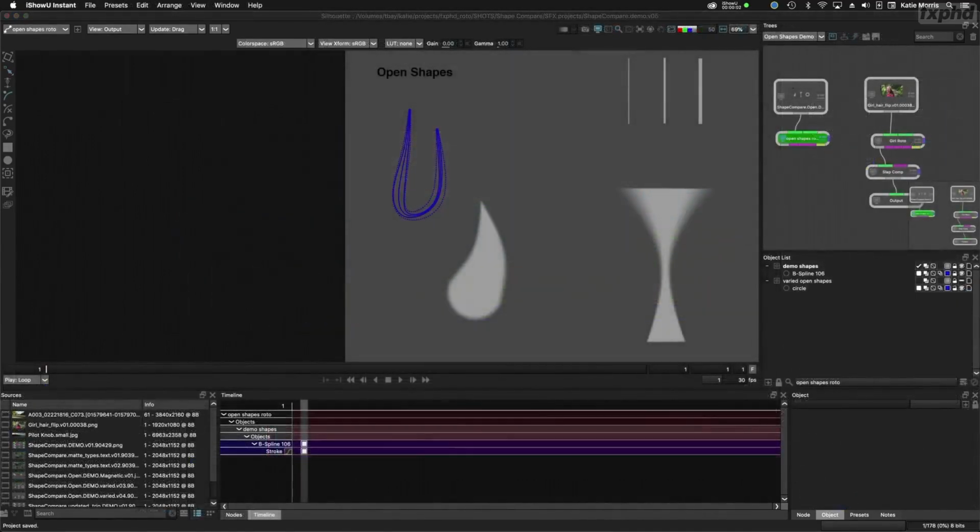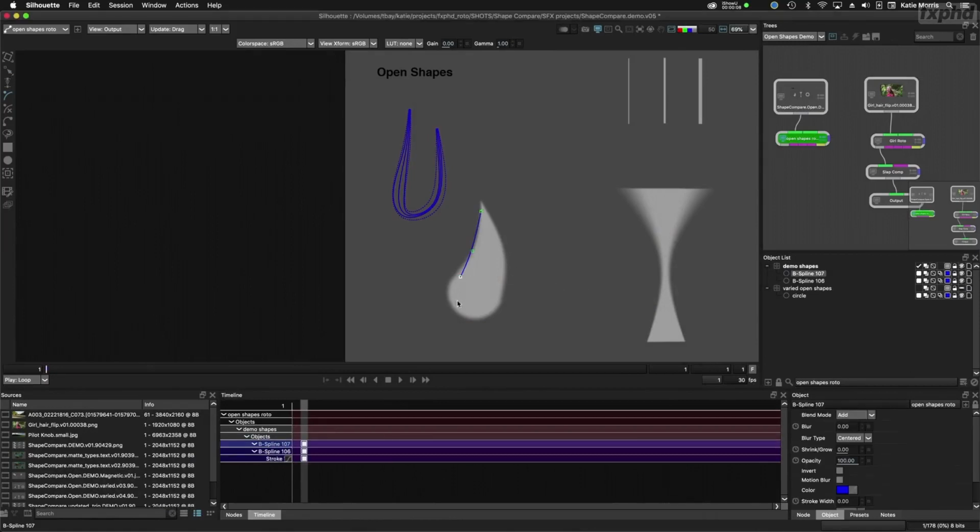Okay, so let's now talk about open shapes. As you recall, in a normal rotospline shape, the line is drawn along the edge of an object and connects back to the starting point to create an outline. And the interior of that shape is the mat. And for this exercise, I have my feather handles turned on. You can see it's this line attached to the control point.